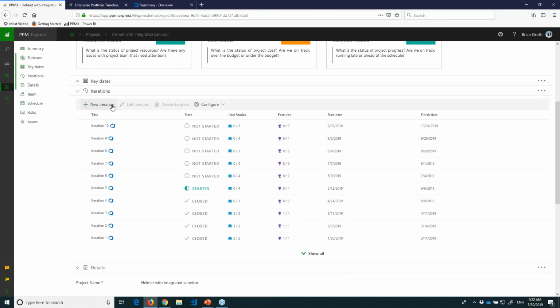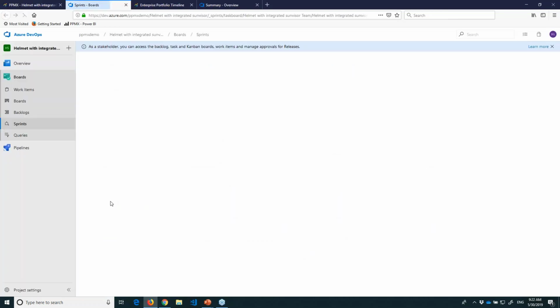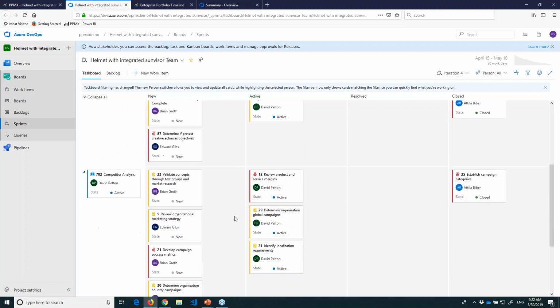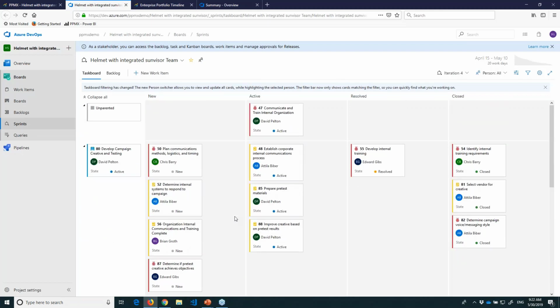For this test project, for the Azure DevOps project, we bring all the iterations, and you can see information on how many user stories are per iteration, planned features, so you can see all that information. What is the start date? What is the finish date? And if you want to go to the iteration, you can absolutely click on that icon, and that will open the board for that sprint, where you can see what is a part of that iteration, and see all that information together.